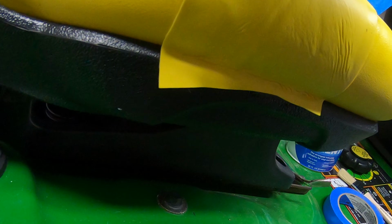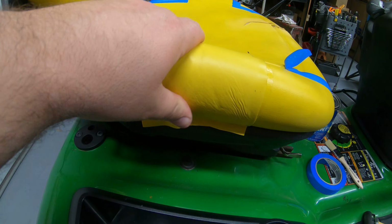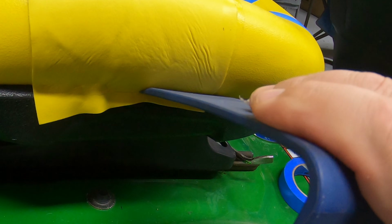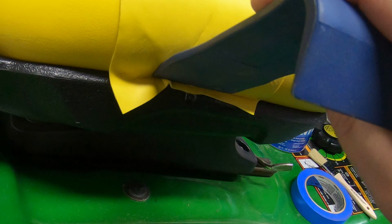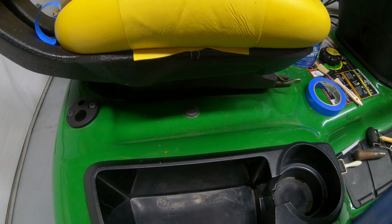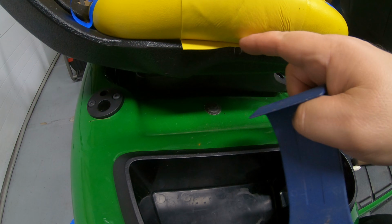Just going to roll this around here. You can see this edge here is still hanging over. Just keep that tight so it forms to that seat, and then this is where this comes in handy. We're just going to take this and force it down in there. We'll trim this off after it starts to set up. That actually helps to keep it tight against there, and then we'll just come back and push this out of the way and trim this off after it sets up.